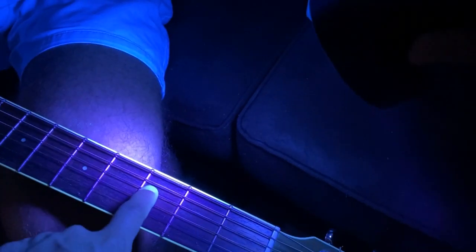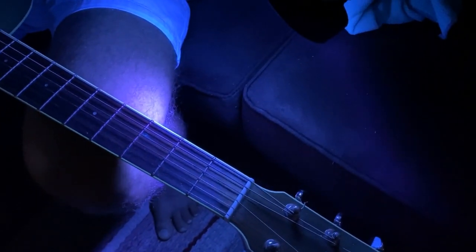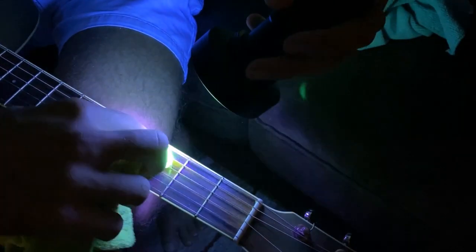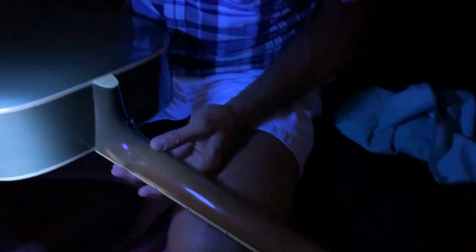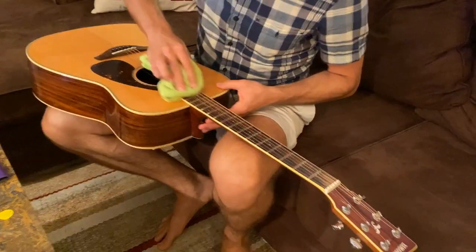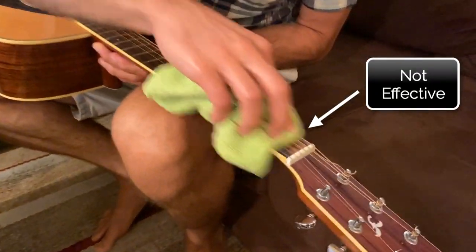Once I gave the guitar a good wipe down, let's see how we did. Back under the UV light, you can see that we actually missed the spot right behind the third fret. The glow gel really gets in there between the strings and can hide behind the fret. So I just wiped it off. We inspected the body and didn't notice any germ transmission there. We also looked at the back of the body and the back of the neck and did a pretty good job cleaning. My first attempt failed because I missed that spot — I was cleaning in an up-and-down motion on the full six strings and neck, and I was determined to do this again with a better cleaning methodology.